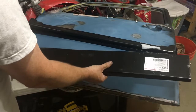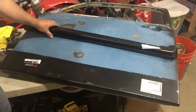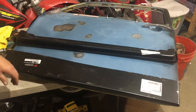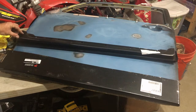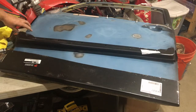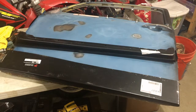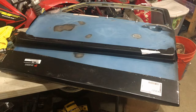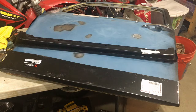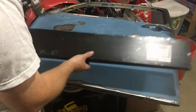But this will replace the bottom 5 inches of the outside, and then this one will replace the bottom 3 or 4 inches, whatever that is, on the inside. I may not go this much. I may just rip it right here. I don't know. This is obviously going to be the least amount of welding for that one, so maybe I'll just do that so there's less chance of getting some warpage in the door. But all in all, the car has very minimal rust. That's the worst part. So I'm going to dig into this and see what we have to do to get this thing installed.